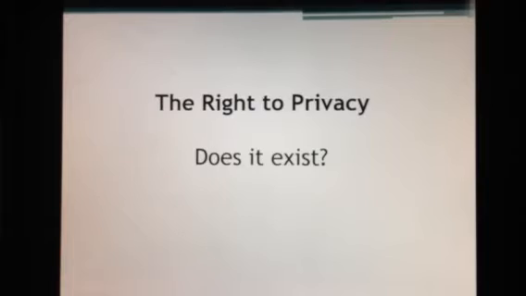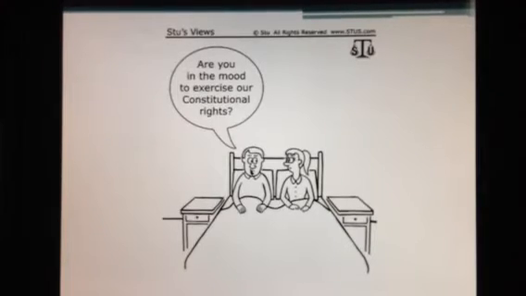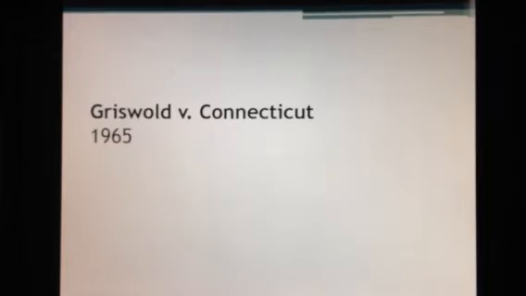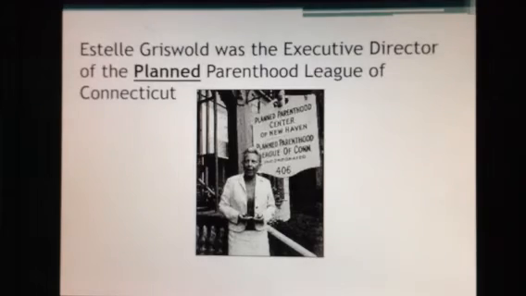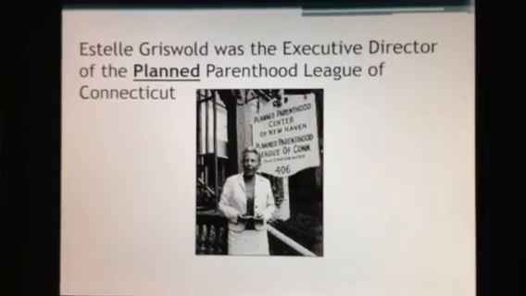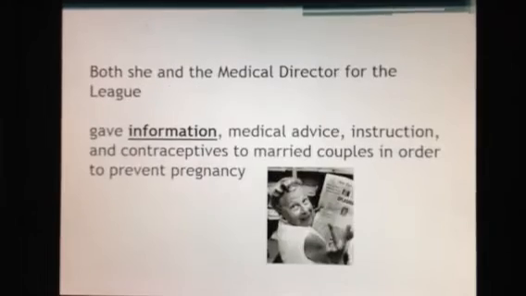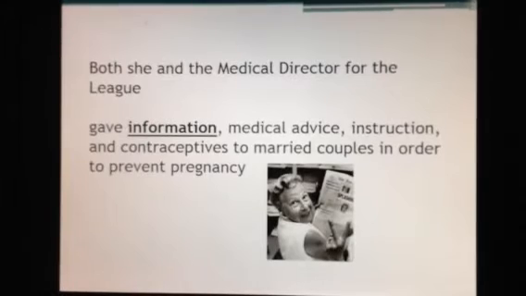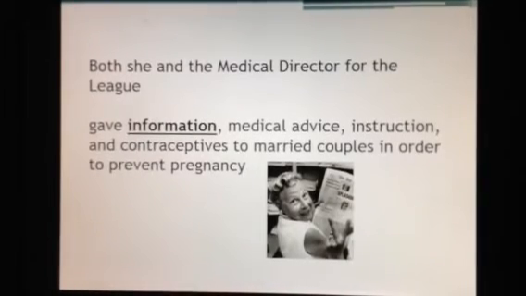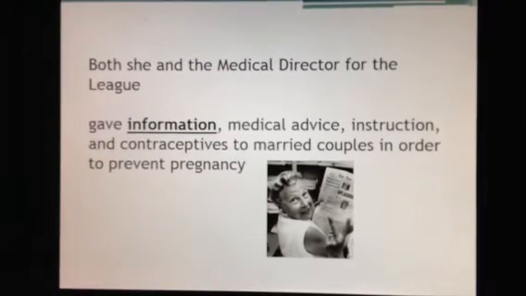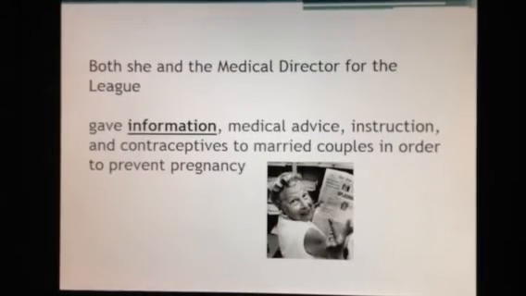Now, what about privacy? Are you in the mood to exercise our constitutional rights? Landmark case Griswold versus Connecticut, 1965. Estelle Griswold was the executive director of Planned Parenthood League of Connecticut. She and the medical director for the league gave information, medical advice, instruction, and contraceptives to married couples in order to prevent pregnancy.